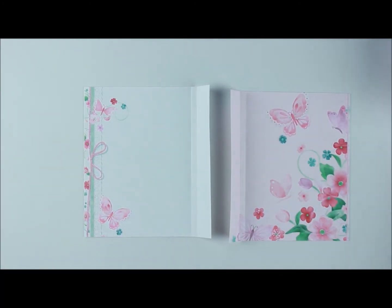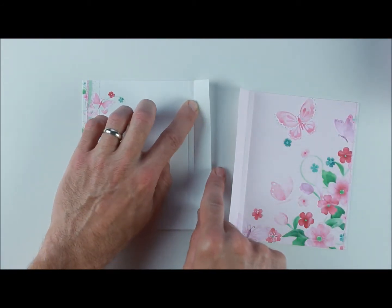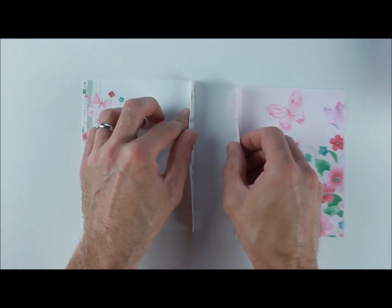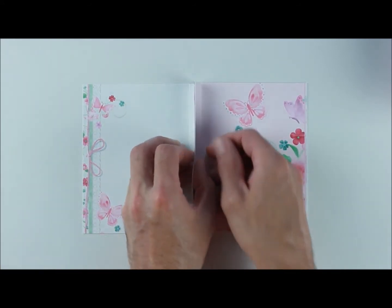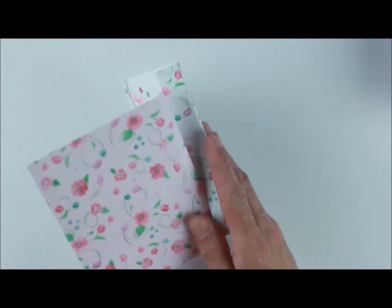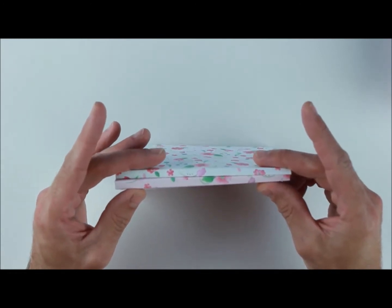What's going to end up happening is we're going to end up gluing, folding at, once you score them, at the large tab that's left over. So basically at the 4 3/4, we want to fold those two over, and we're going to end up gluing those together, okay, to form our book. And then what will happen is that 1/4 inch for our spine. Let's see, as you can see, when holding it together, it doesn't work so well. There we go. So we're going to end up creating a spine, okay?